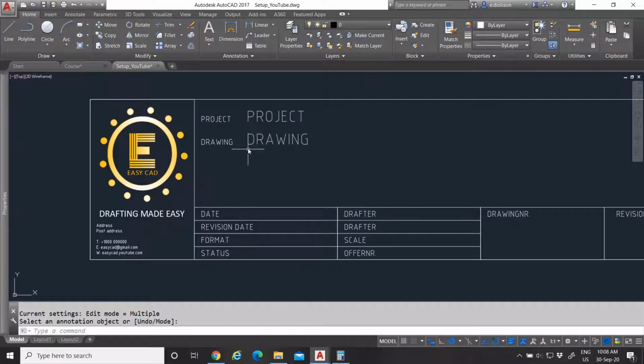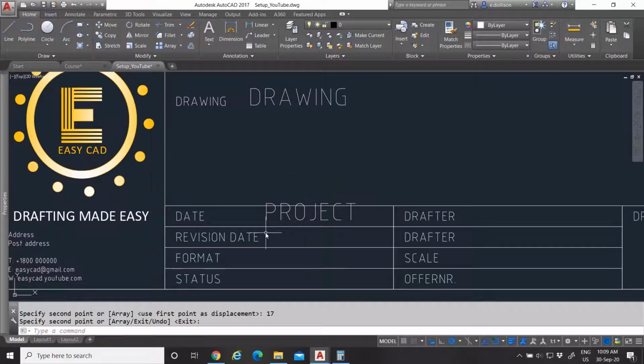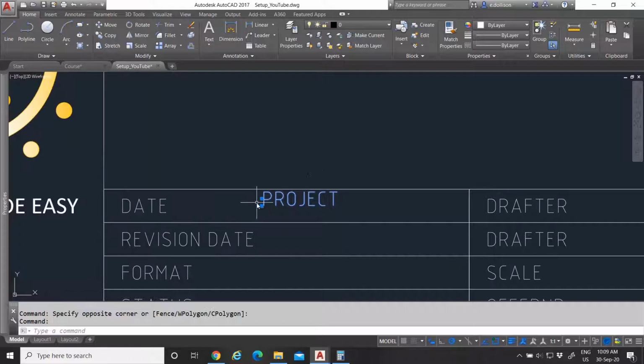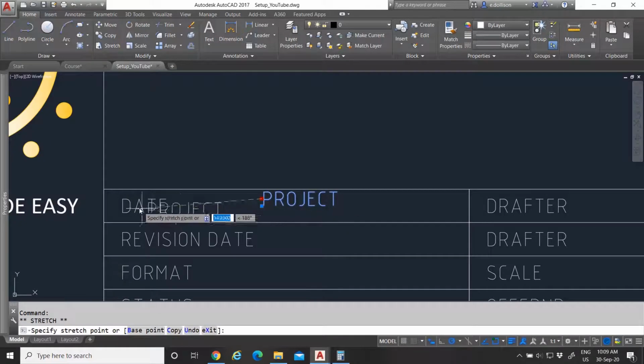Now we will do the same also for your date. Copy. We will also bring it to the center, but it would be handy if it would be till here. So let's say 17, enter. And this attribute will also be the same height as this text, so 1.8. And I do not want to justify it to the middle, but actually, yes, I do want to justify it to the middle.